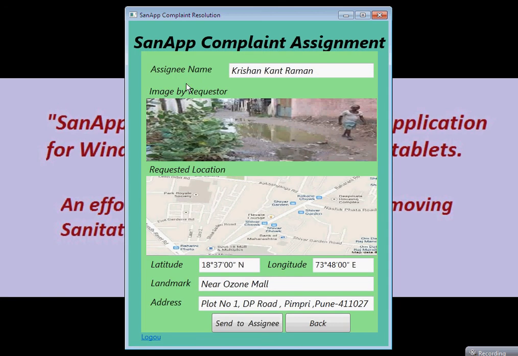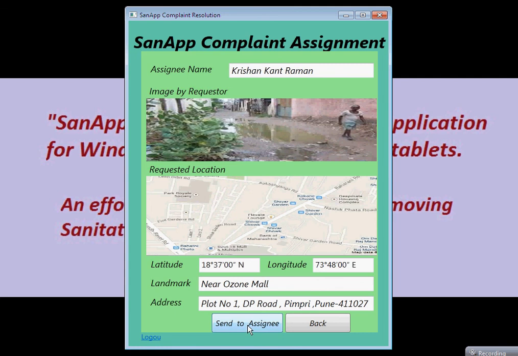So it is the responsibility of the admin to assign this particular incoming request from the user to the person of the concerned authority for the fulfillment. Now here the assignee of this request is Krishnakant Raman. Here also we see the image that was uploaded by the user with the request, and the requested location. We can find the requested location by using the Google API, and the latitudes and longitudes, and the address of the user.